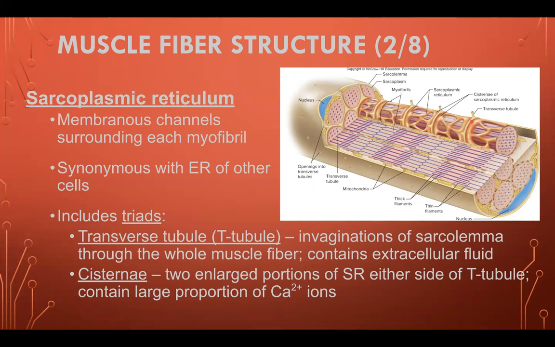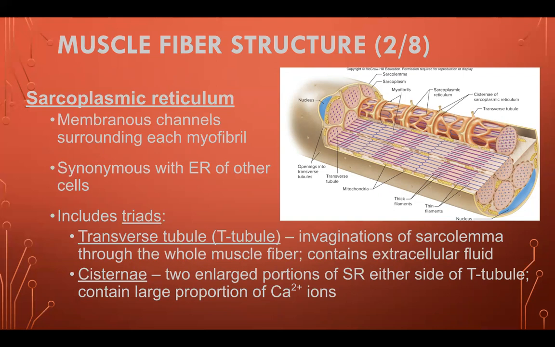Okay, so if we take a look here at the sarcoplasmic reticulum, we can see again repeating units down here. These are called triads. So if you look, we've got 1, 2, 3 components of the triads. So right here in the middle is called the transverse tubule. And this is actually continuous with the sarcolemma. So the sarcolemma, again, is the cell membrane. And the sarcolemma actually pinches down into the muscle fiber and forms these transverse tubules surrounding each of the myofibrils.